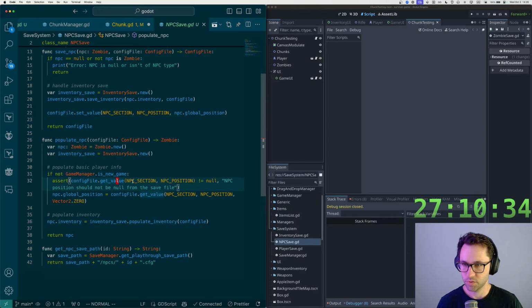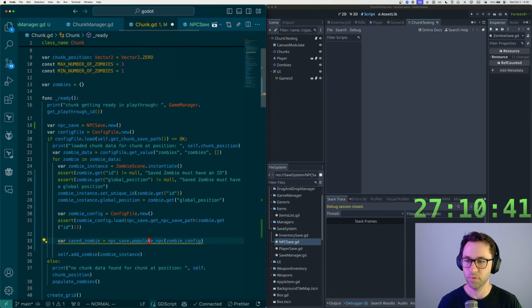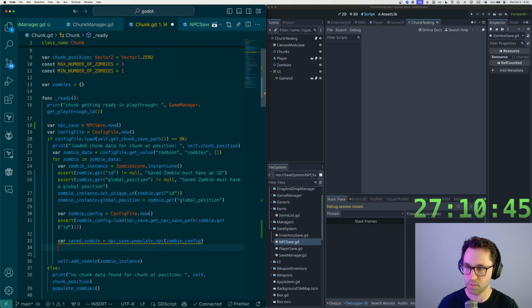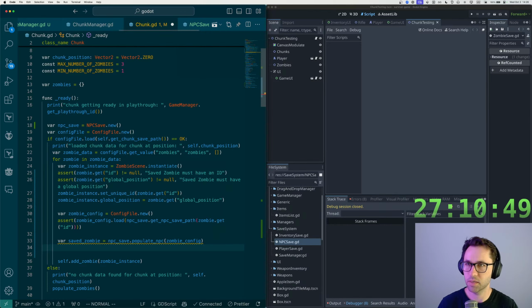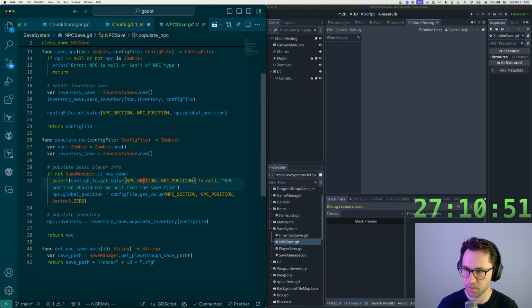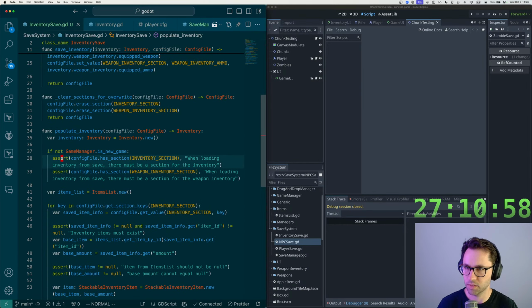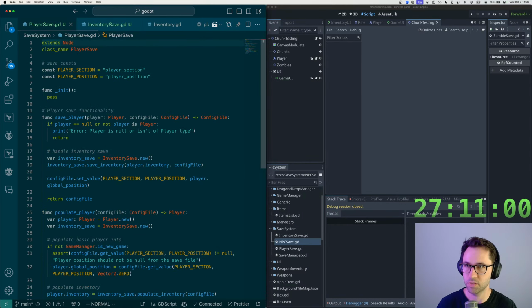This is really just grabbing the position in the inventory. We don't care about the position because we're saving that with the chunk. So then we can say zombie. Hold on, I'm checking. I should be handling assertions in here, which I do.